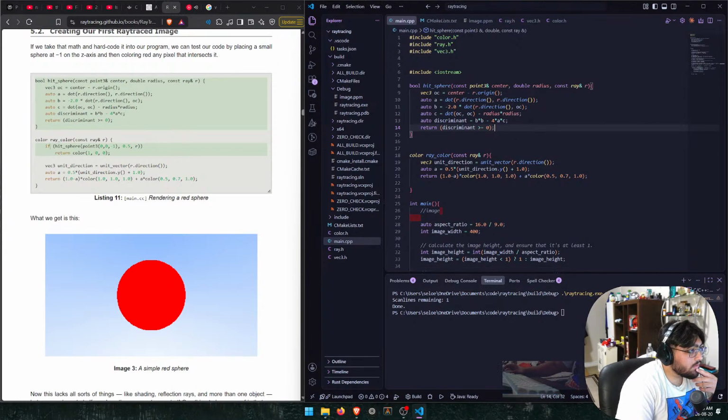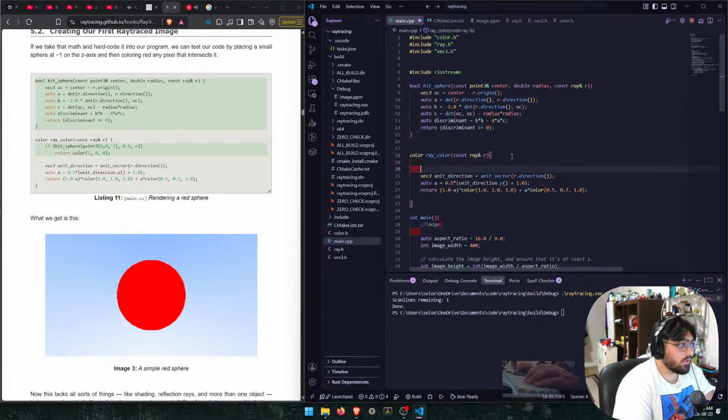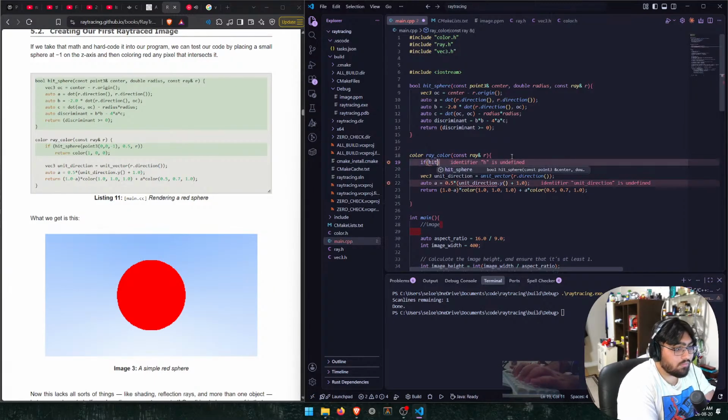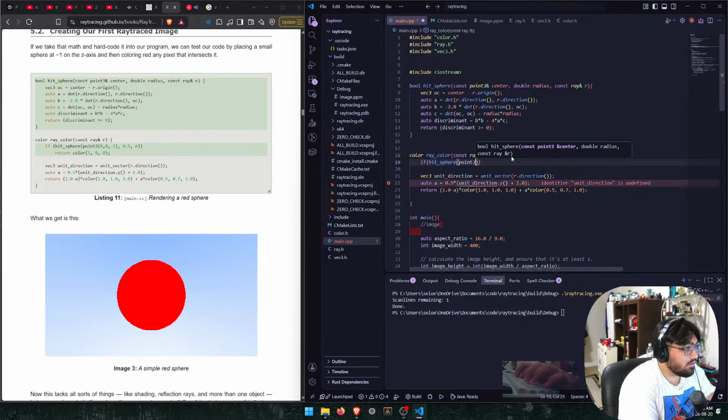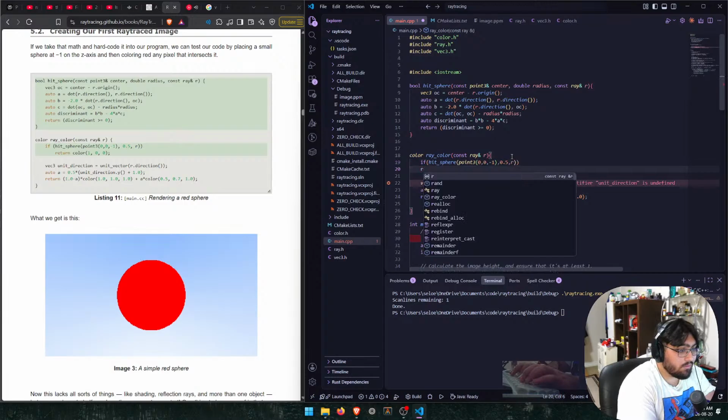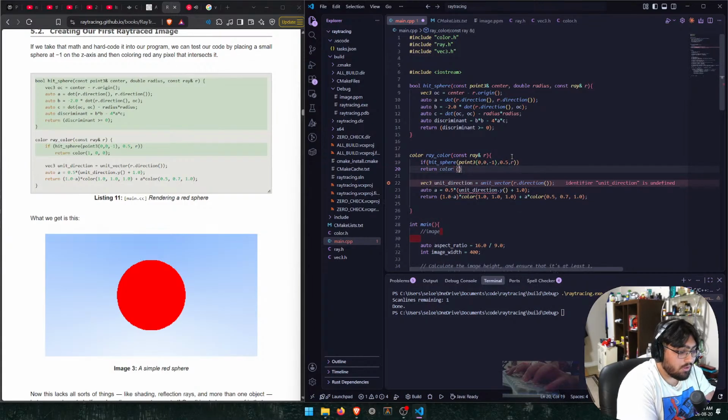And then this is just showing if it hit sphere: 0.3... 0 comma 0 comma minus 1 comma 0.5 comma r. Return color 1 comma 0 comma 0, which is just red.